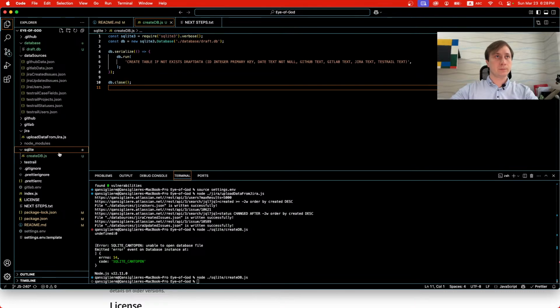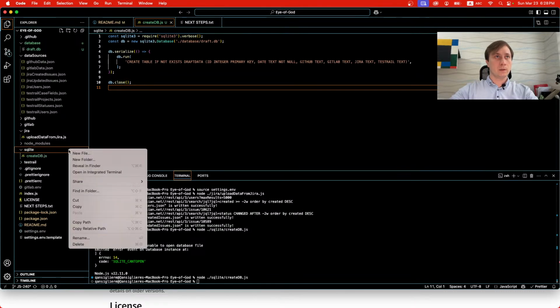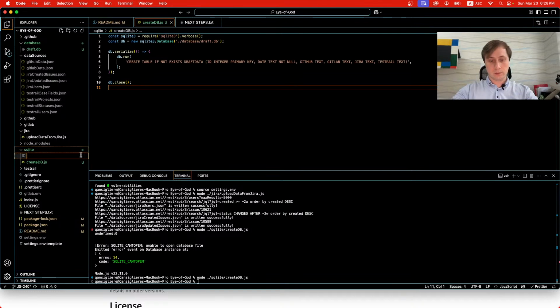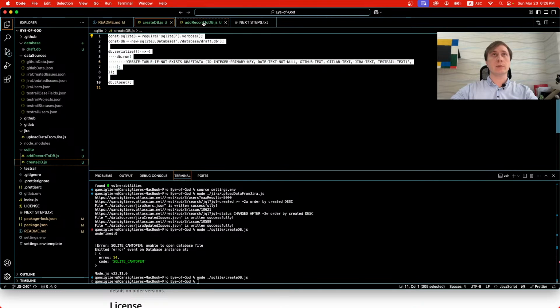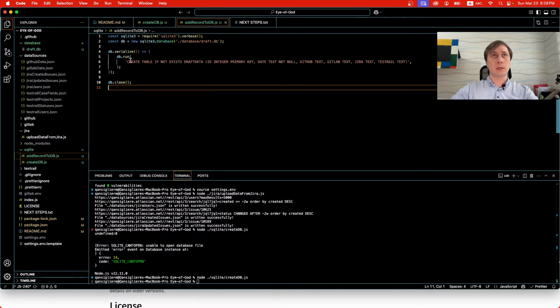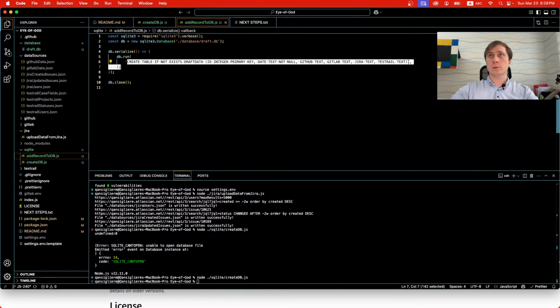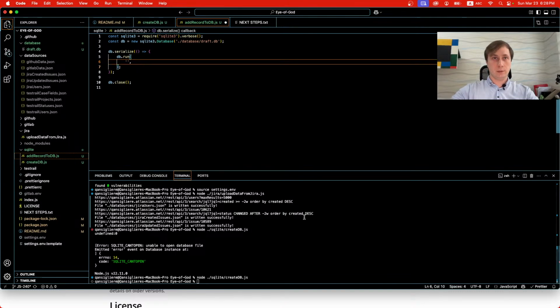Okay, new file, add record to db.js. So for this purpose we will use a similar script. Let's copy this code, and the difference will be written here.